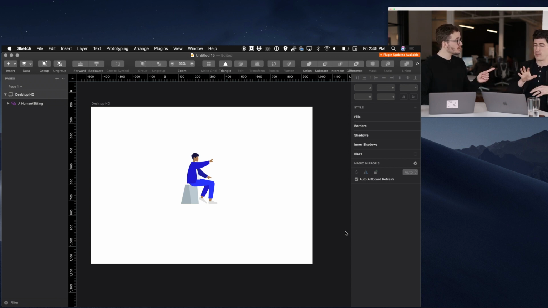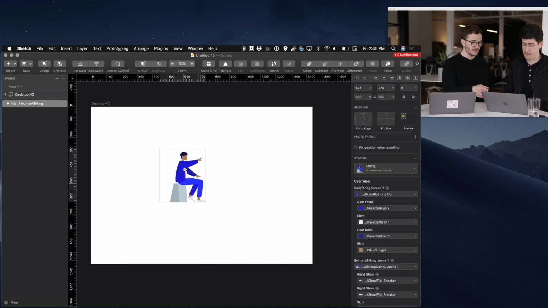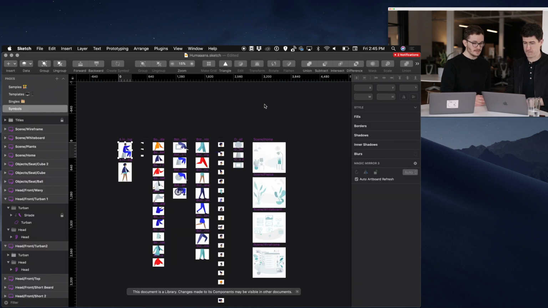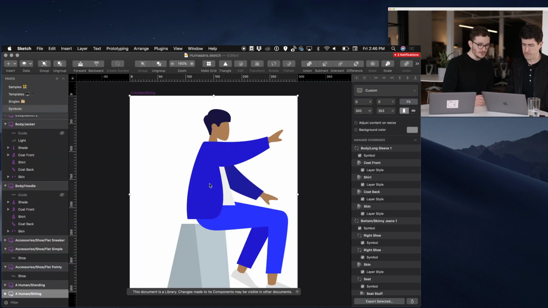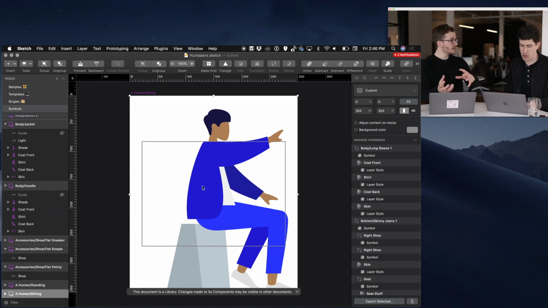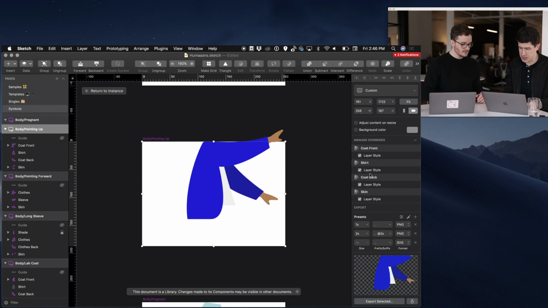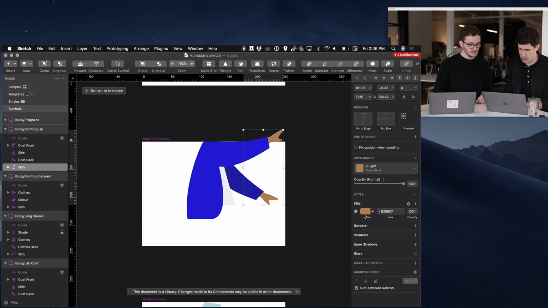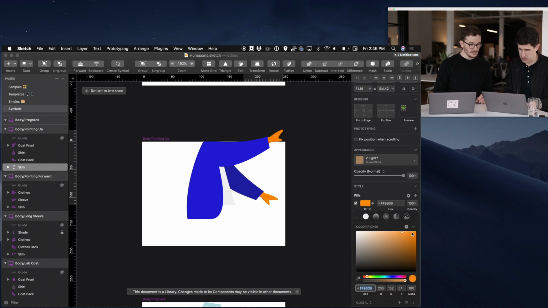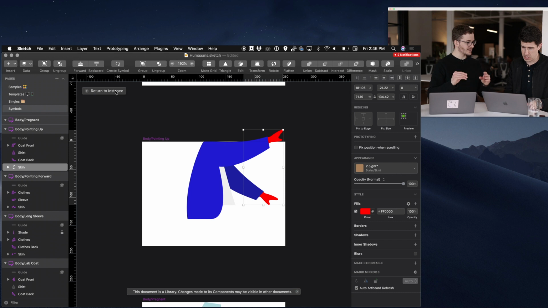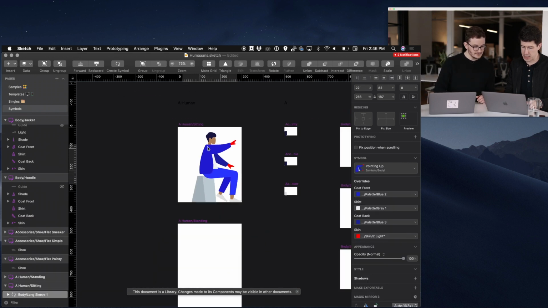But one other thing maybe I can talk about with these is, if you open up the original file, I don't know if you want to do this, but if you change one of those default symbols, then it shows you a notification. Right now it's just saying that I need to install some plugins, but let's say we change this color to a crazy color that would never be used, so you can tell the difference. Pink. You got some big old red hands. Little lobster hands. And so you can see that that's happening here.